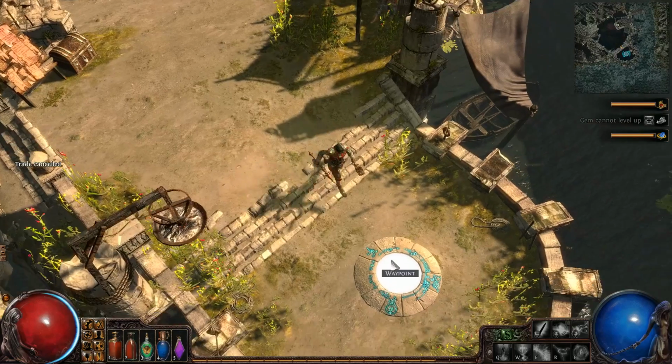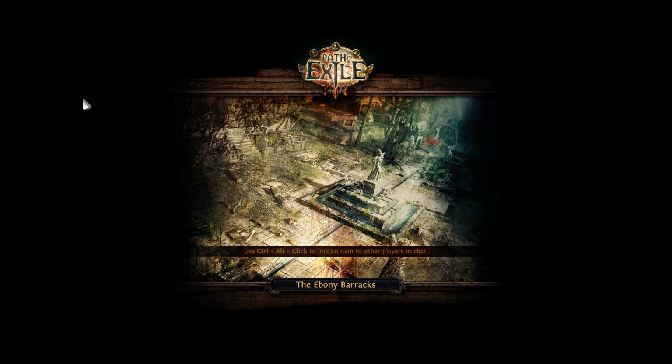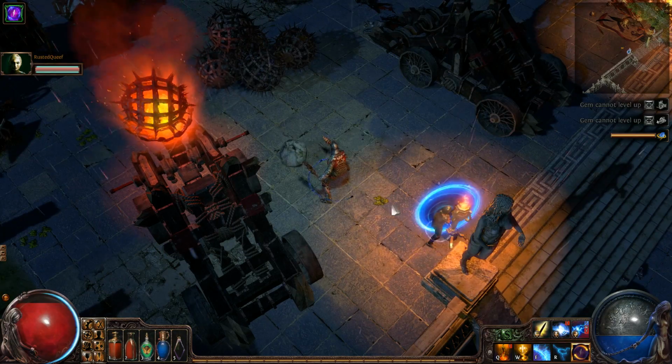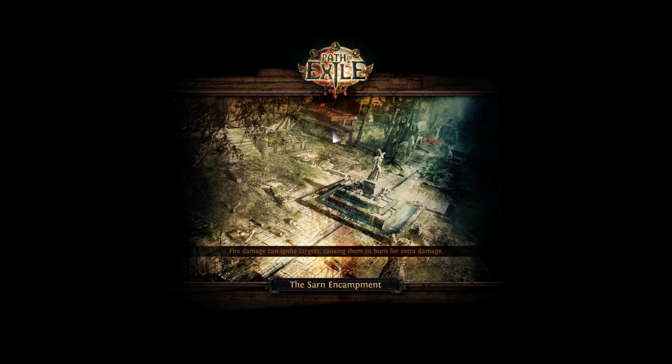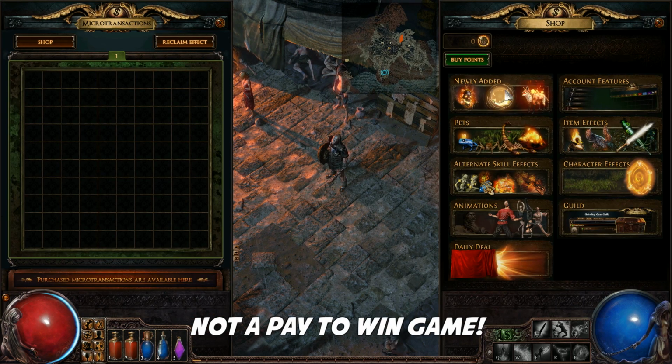You move around the map using waypoints that you need to find. Not every area has them, but they are crucial to getting around in this game. But that's not the only way you can get around. You also have portal scrolls you can find and you and your friends can use to help you jump back and forth. One thing I'd like to point out now is the game is free to play.